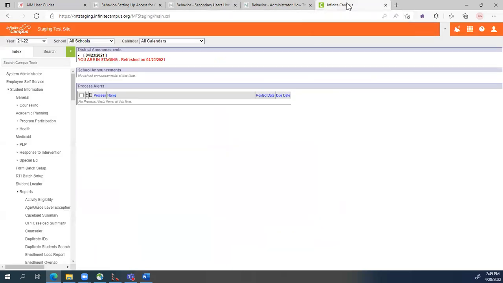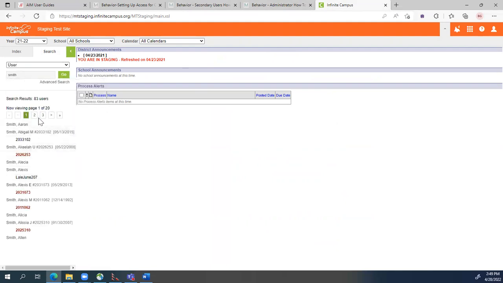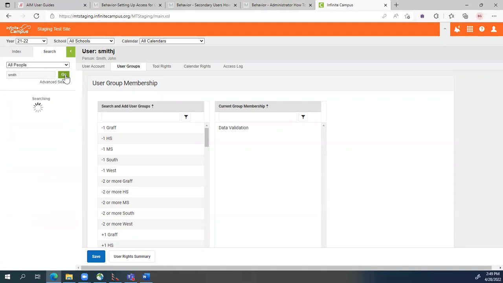So if we go to Infinite Campus, let me search for this person that is going to do our checks. I'm going to do this with a little disclaimer. I'm only able to show you so far into this program because this is a staging, a test site or a learning site. I can't show you everything, but I'll show you as much as I can. Okay, so he has, oh, just a second.